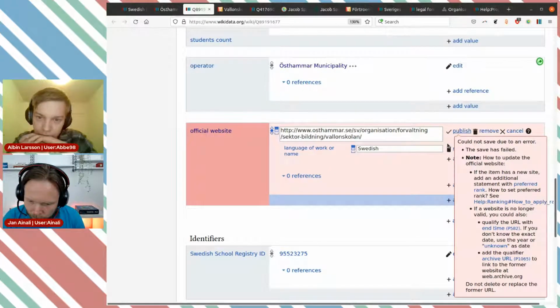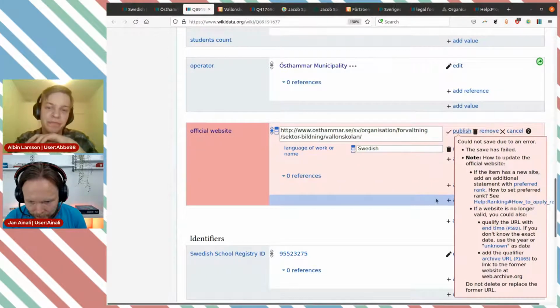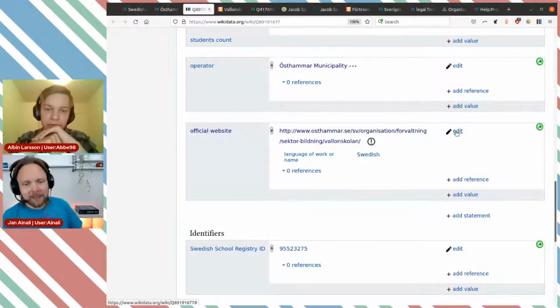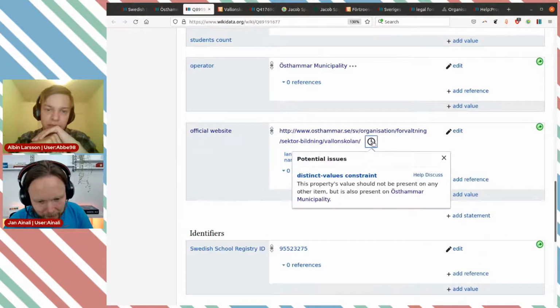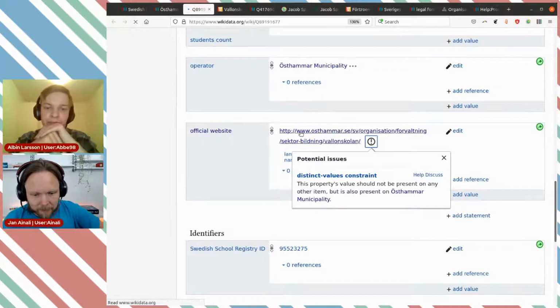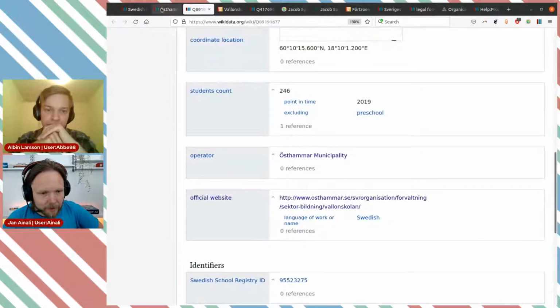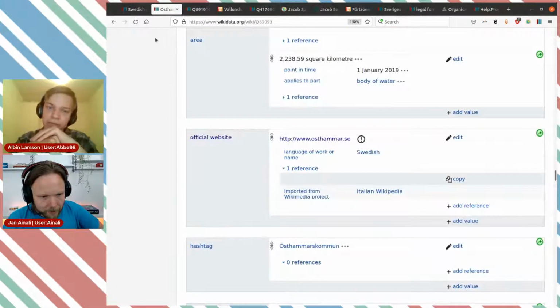I get a warning that you should probably not change this one if you don't know what you're doing. But this one was actually wrong. It hasn't changed. So I'm going to persist and press there. Oh, we still have something here. But this time it didn't update. So we'll reload here and see if it disappeared. Yes, it disappeared here. Did it disappear here? Not automatically. Let's reload this one.